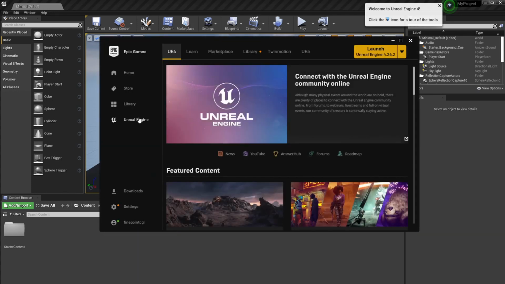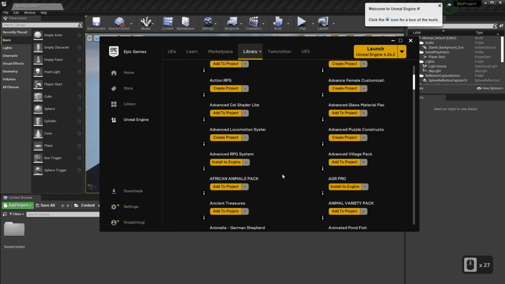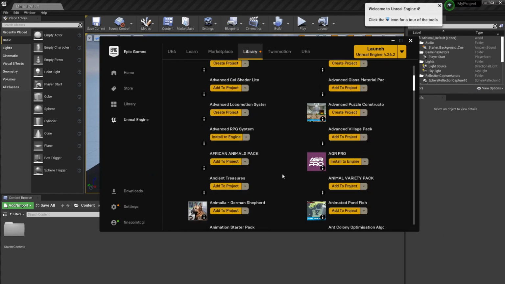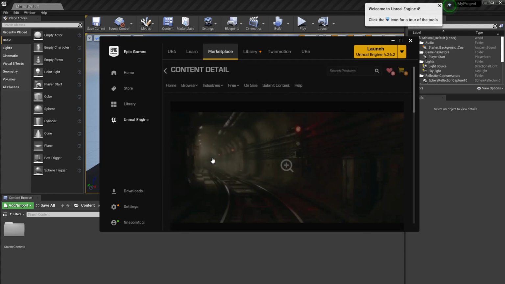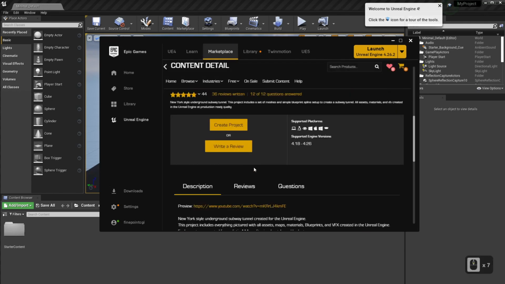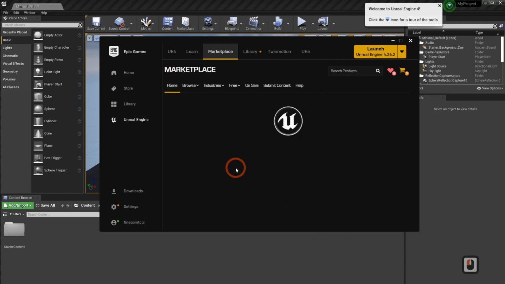Let's try that again. Go to library, scroll all the way down, and let's find our scene we want to export out. In my case, I'm going to pull down the city subway tile, or tunnel. I think that's a pretty cool little asset here. So let's go ahead and add that to our project.